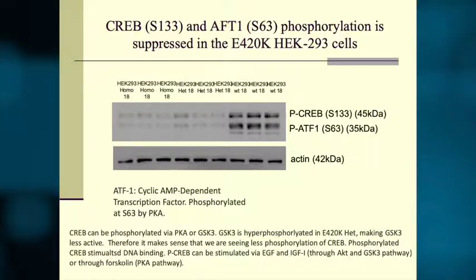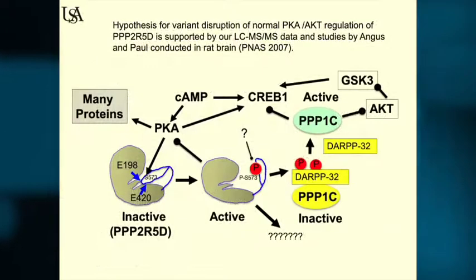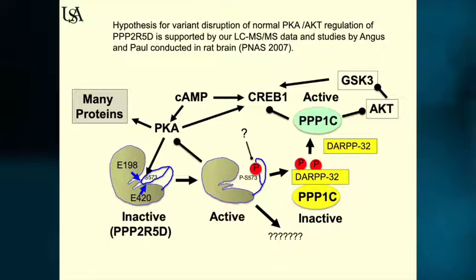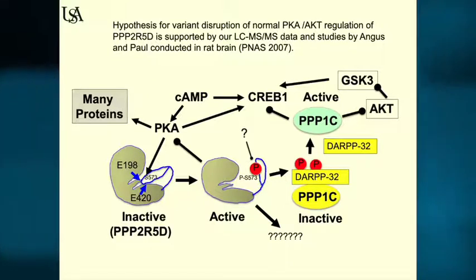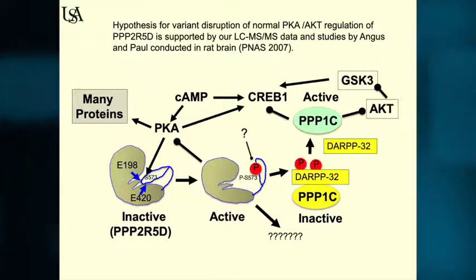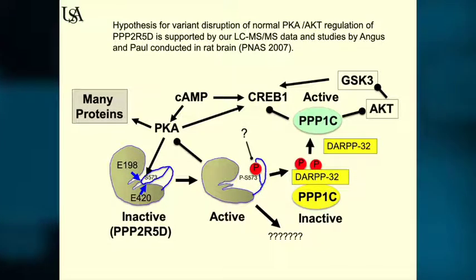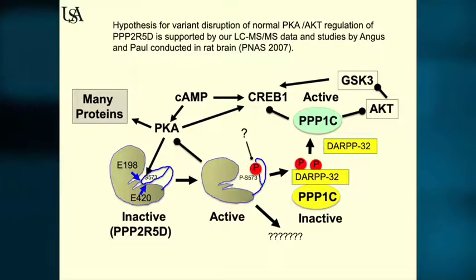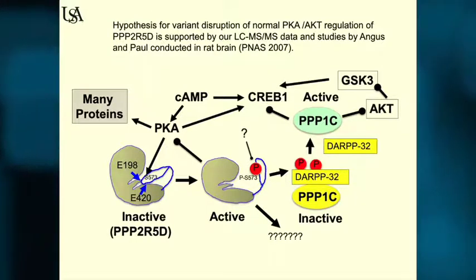And so what this is bringing us back to is the mechanism of what's going on. And so the hypothesis that Stefan put up a while back was that PKA phosphorylation and activation of this serine 573 was involved in the activation of a holoenzyme causing a signaling cascade.